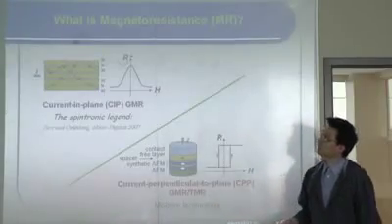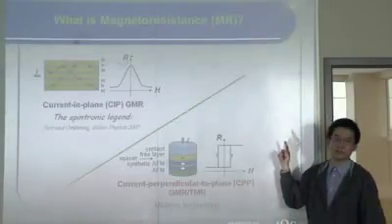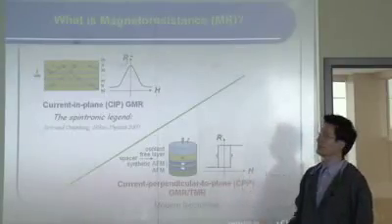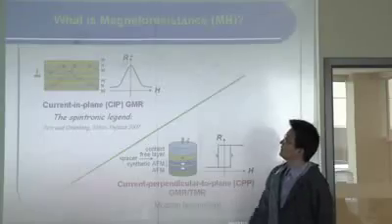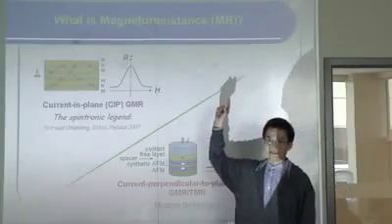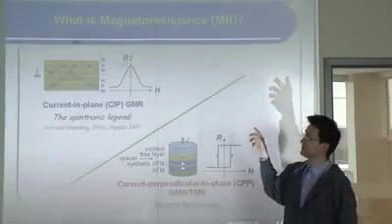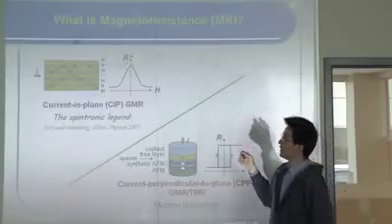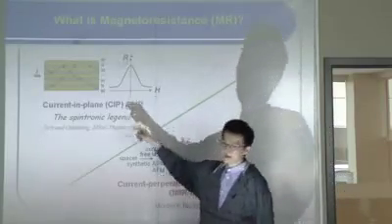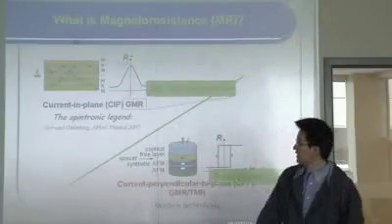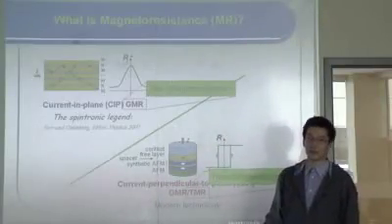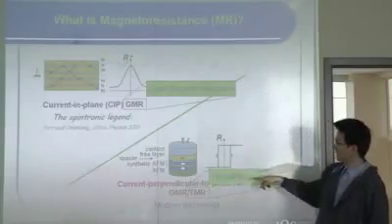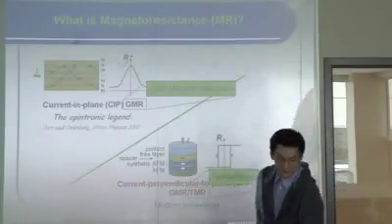Let me introduce to you the concept of magnetoresistance. This is probably one of the most important developments in spin-polarized transport. Magnetoresistance is the resistance change of the system when its spin configuration is modified. For example, we will use GMR, which stands for giant magnetoresistance, as an example. Just a reminder, GMR and TMR stand for giant and tunnel magnetoresistance.